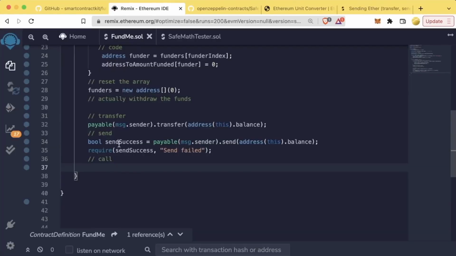Call is going to look very similar to send. We're going to do payable(message.sender).call, and this is where we'll put any function information or any information about the function we want to call on some other contract. We actually don't want to call a function, so we're going to leave this blank. We can show that we're leaving it blank by just putting in these two quotes here.